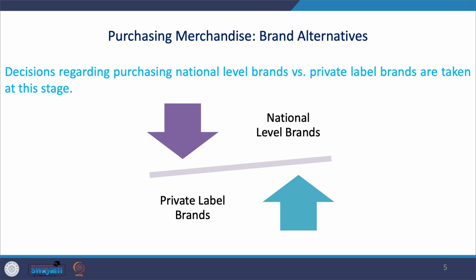Now private label brands are precisely the brands which are manufactured by the retailers itself, whereas national level brands are those brands which have a pan India presence and are manufactured by the leading national level manufacturers. National level brands have a very high level of brand awareness and many times could also act as anchors. But the context of private label brands also becomes very important for a retailer, precisely because, as we had discussed earlier also, they bring in a very high level of loyalty.